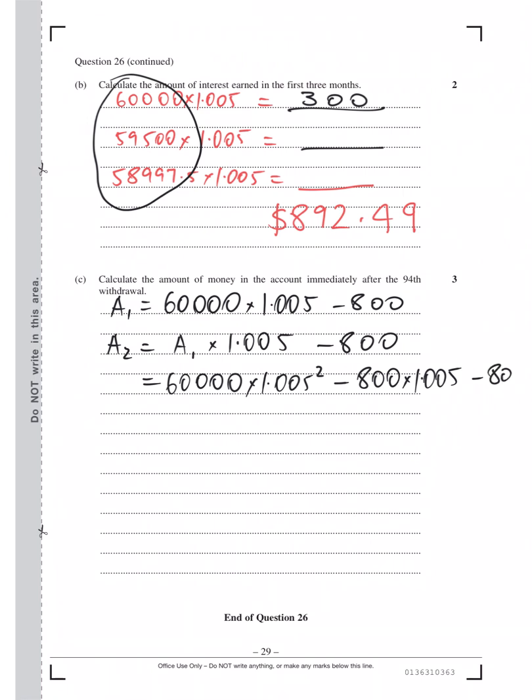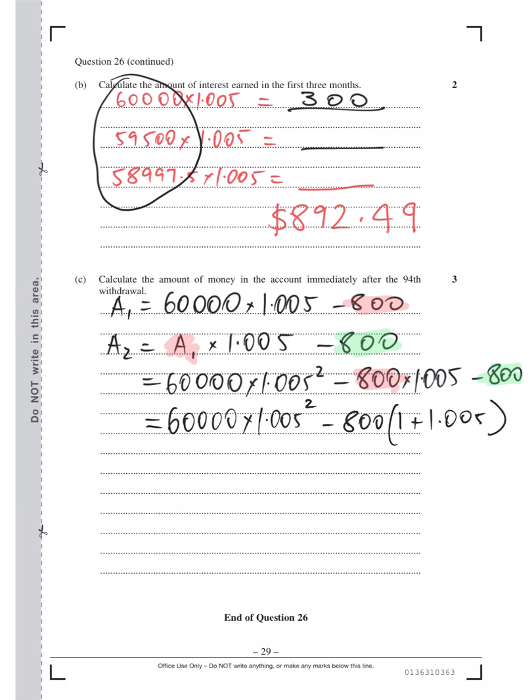Now this 800 here is this one here. This 800 is that one. Okay, that one was the first one, which is why it's got a 1.005 attached to it, because this 800 is built into there, into A1. Now, if I go A3, in fact, we can almost already see this pattern emerging here. If I write one more step for you, it's 60,000 times 1.005 to the 3 minus 800 outside of 1 plus 1.005 plus 1.005 squared.